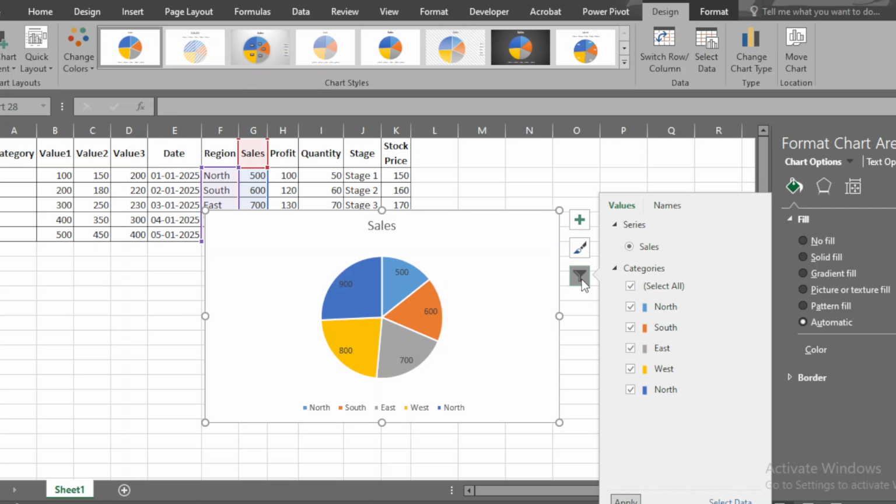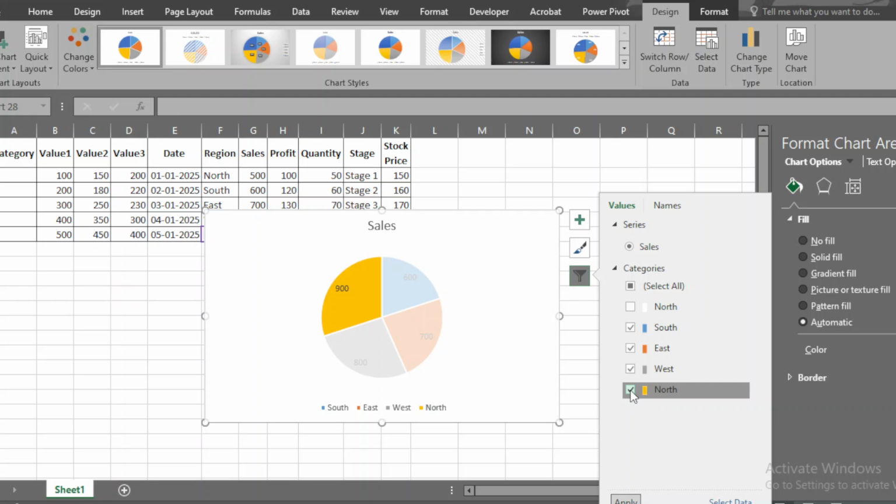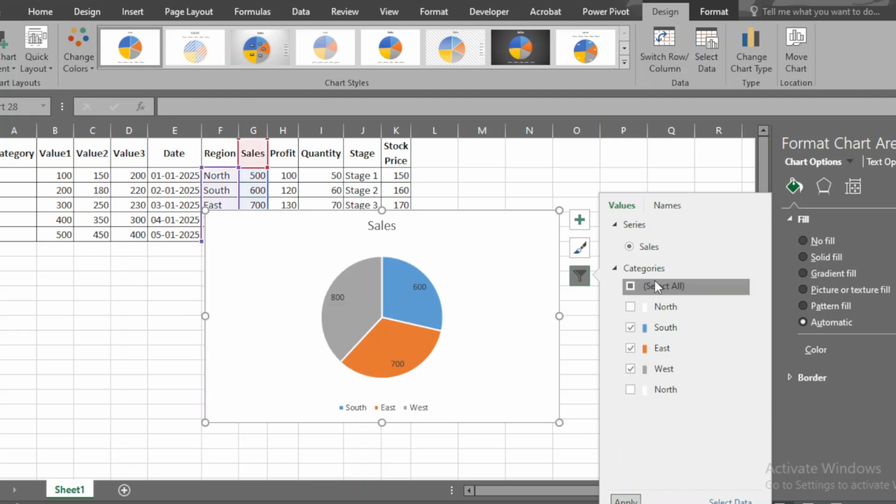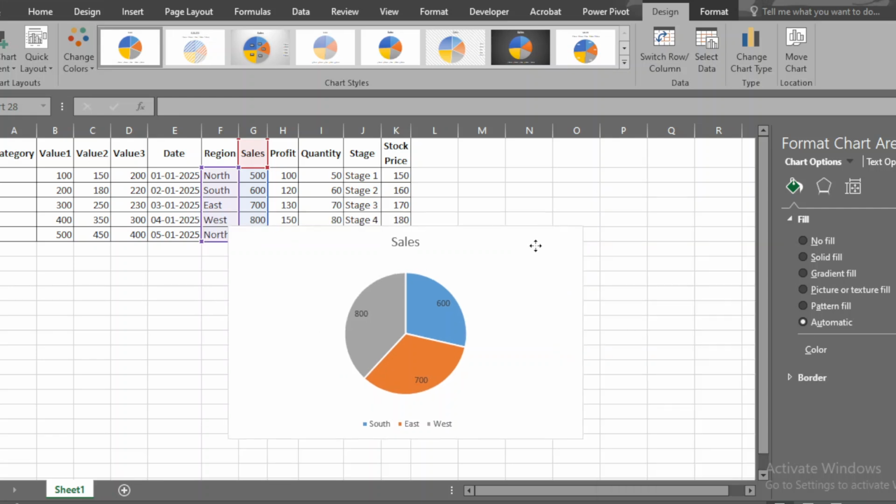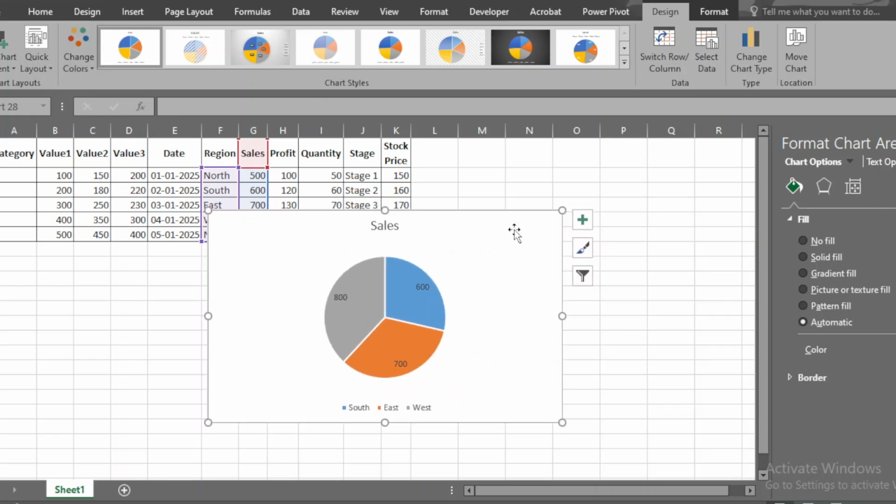Like if we don't want to see the north region, we can uncheck it and then apply, so it will disappear. We have two north columns, so that's why it's showing. We can disable both. So from the visualization chart, we can also filter our data.